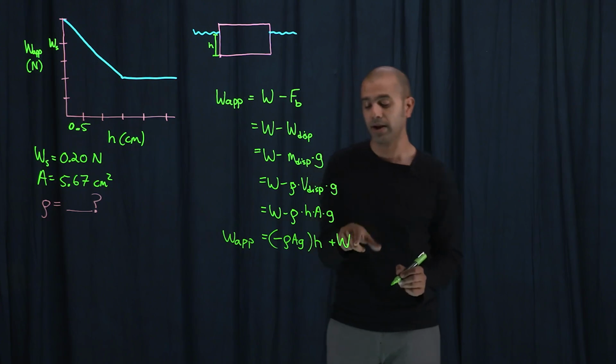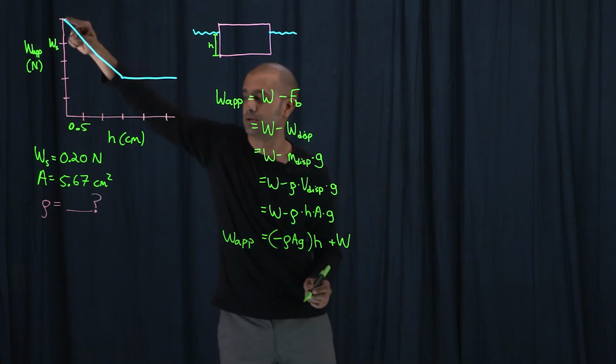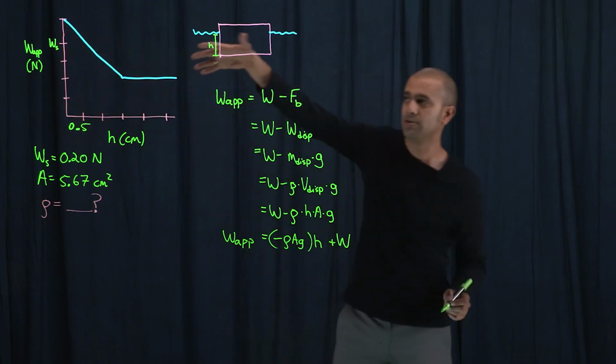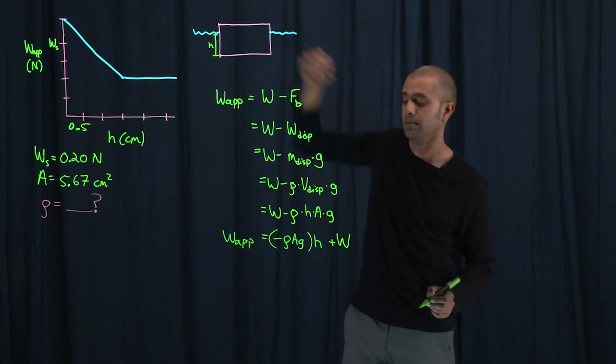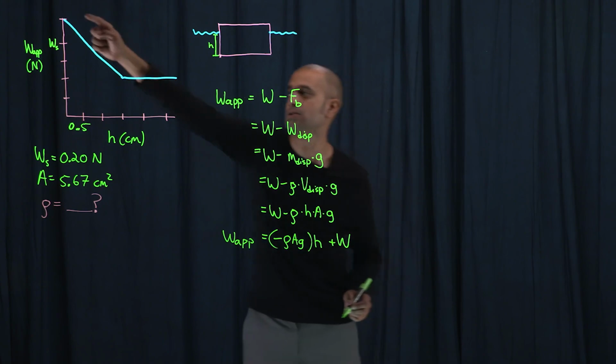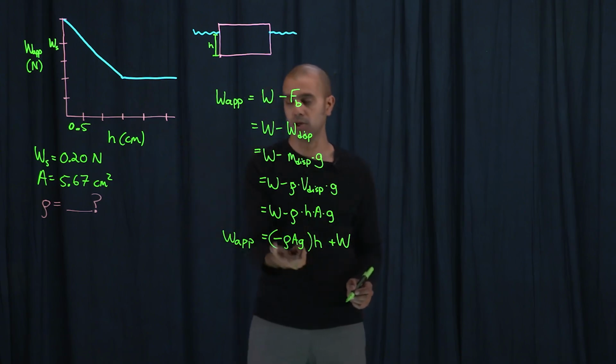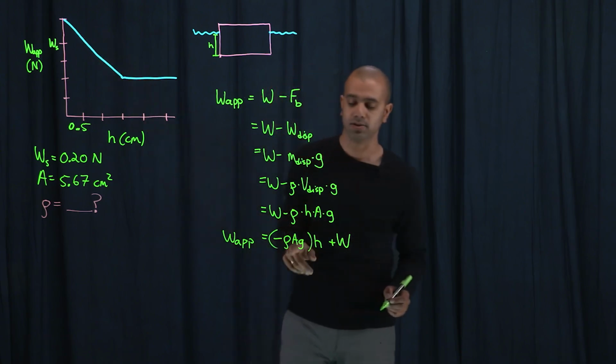So this tells us that the weight of the box outside of the fluid is just given by this value right here, the y-intercept, which is 0.25 newtons. So this box weighs 0.25 newtons outside the fluid. Furthermore, we can actually find rho by equating this quantity to the slope of the graph. This just describes this line right here, and this is the slope, so if we find the slope from here, we can solve this to find rho.